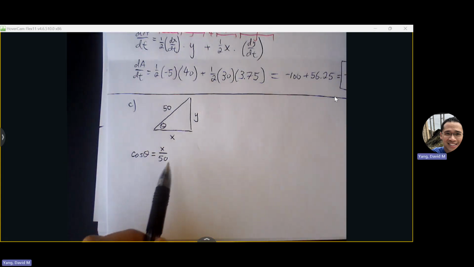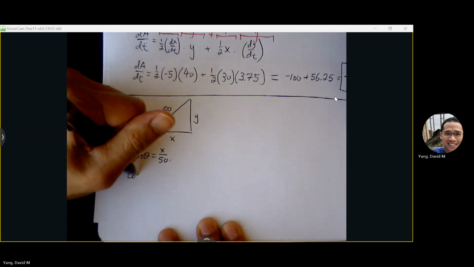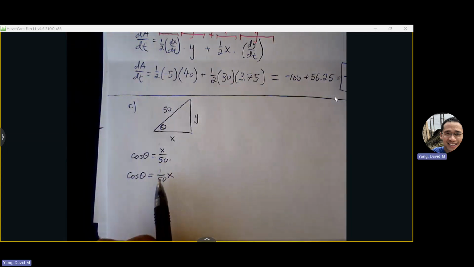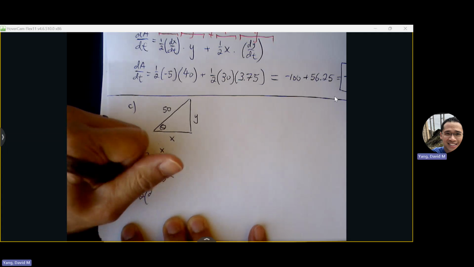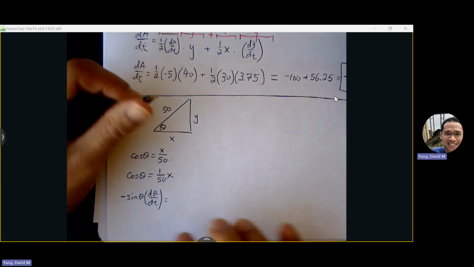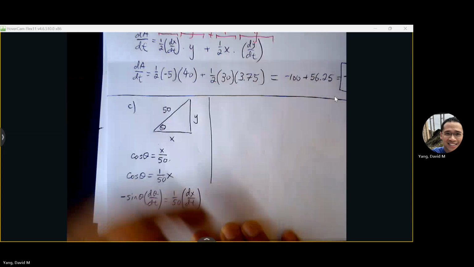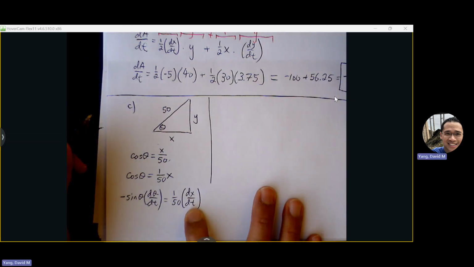Next up, we want to get it ready for power rule. There's no need to bring that 50 up, but that 50 can be pushed out in front. We can make it 1/50th times x, and that way we can just rely on power rule. I mean, we can do power rule here, it just feels more familiar if we have that 1/50th in front. Okay, cosine of theta becomes negative sine. Don't forget d theta/dt. 1/50th x becomes 1/50th dx/dt. Right, dx/dt, we know it was -5.